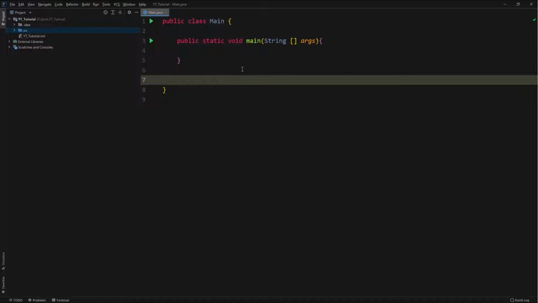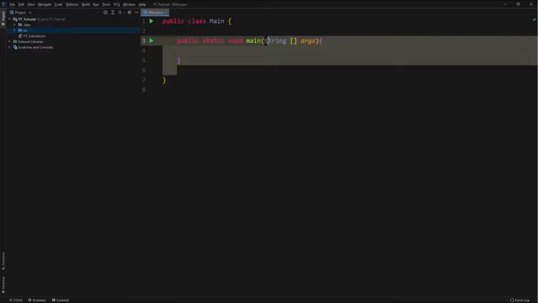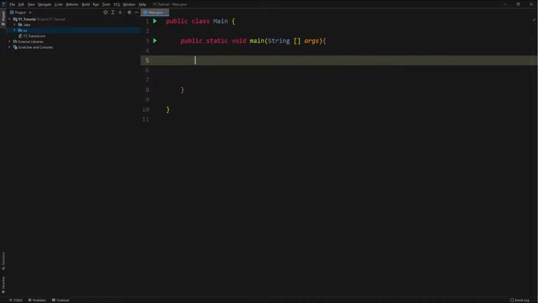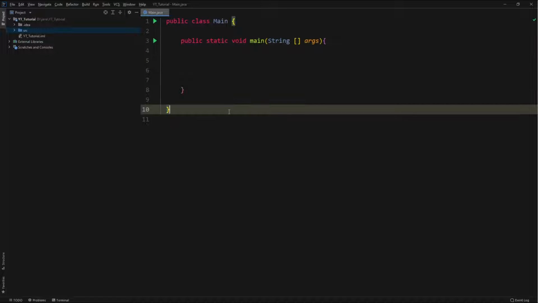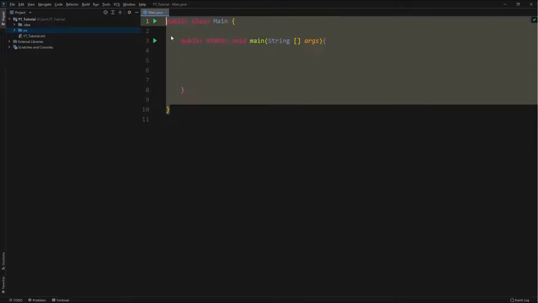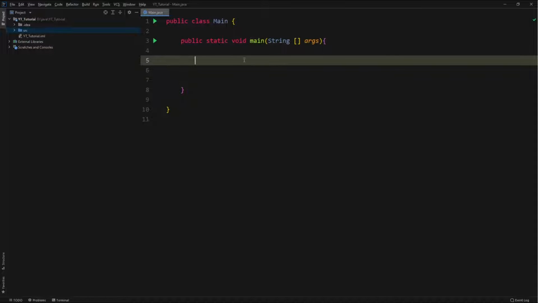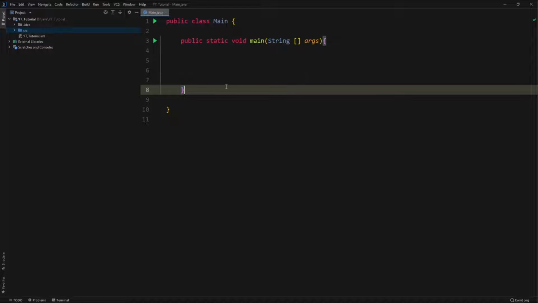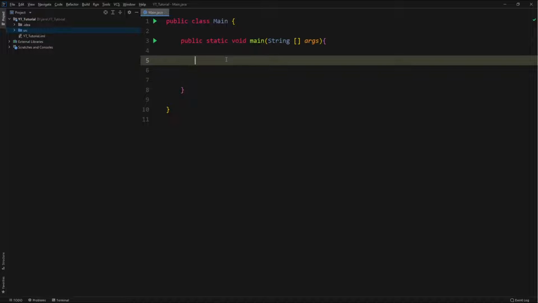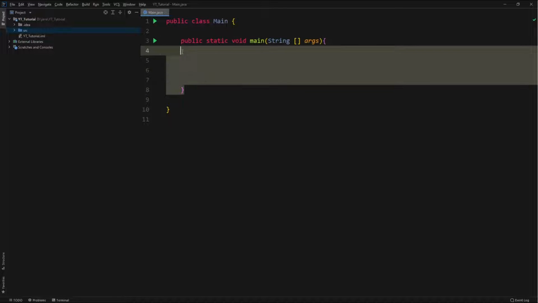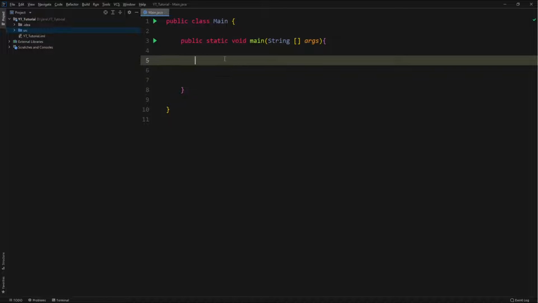Great. And then it should complete like that, no errors. There we go. So this is the start of every Java project. Every Java project has a main class, and every Java project has a main method. Inside of this main method is everything that will run first. We'll get more into what methods are later, but for now, you just know this as the place where you put your code. And this is the method that runs first.